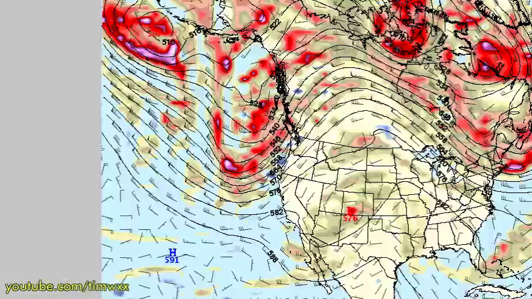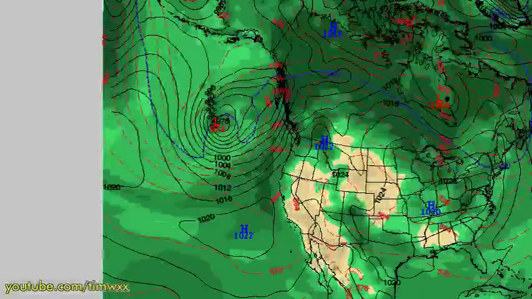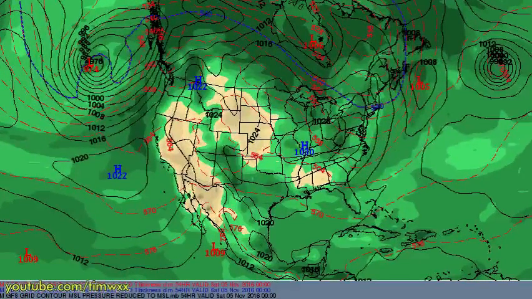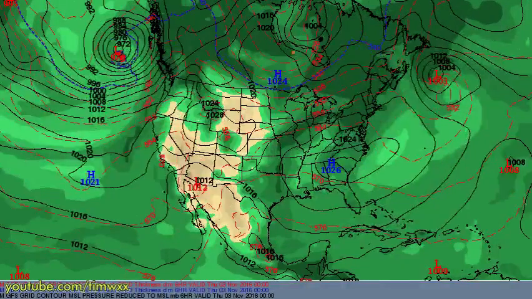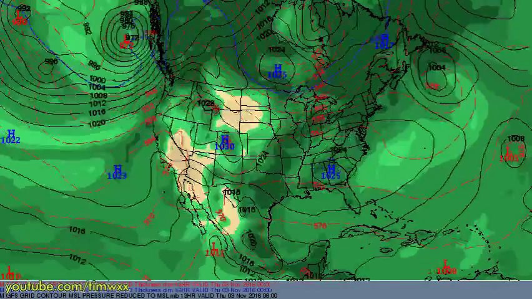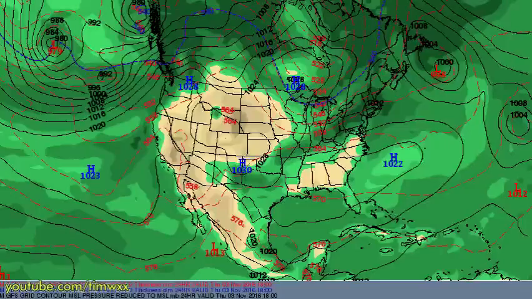We'll go ahead and wrap this up with a forecast and see what we're going to be expecting in the days ahead. Okay, starting out, there's our cold front coming into the Midwest. And what do we got going on in Texas?